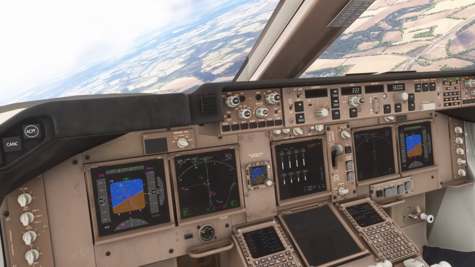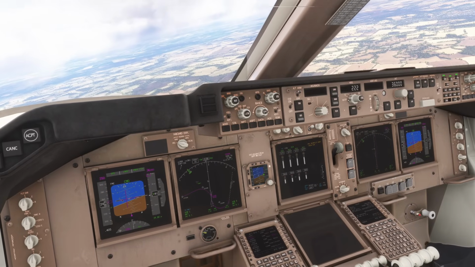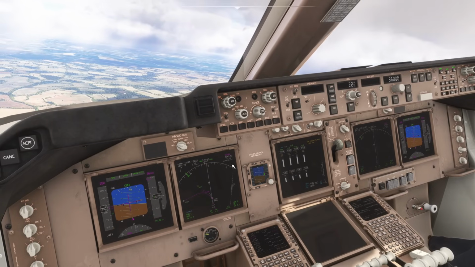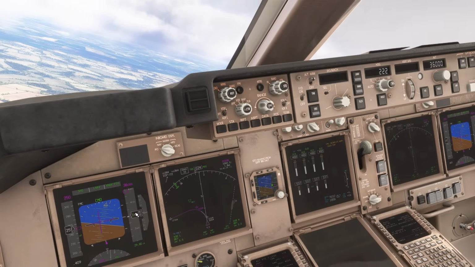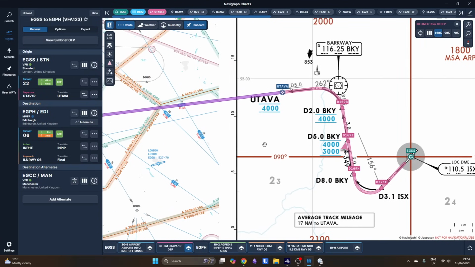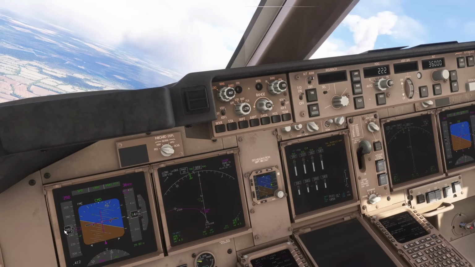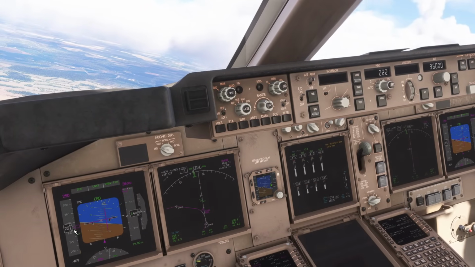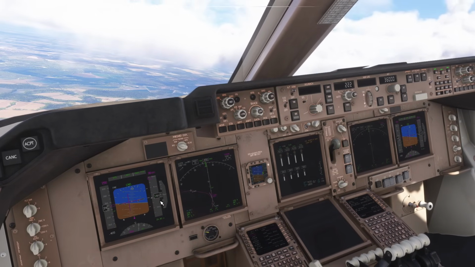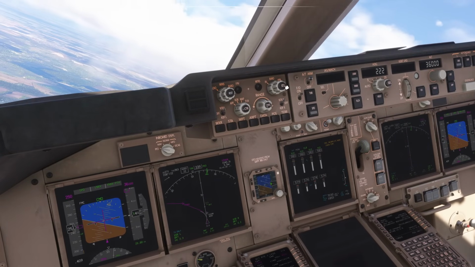You can control that to a certain extent with the bank angle. It's already on its maximum of 25. There's a bank angle controller underneath the altitude controller. So you'll notice the aeroplane is holding at 4,000 feet. That's because of these constraints in the flight plan. Yes, that's part of the standard instrument departure. And obviously it's going to hold 250 knots because we're below 10,000 feet. Commercial traffic is restricted to 250 knots below 10,000. Our transition level today is 6,000 feet. So once we climb up through 6,000 after we pass through Utava, we'll need to change to standard barometric pressure.